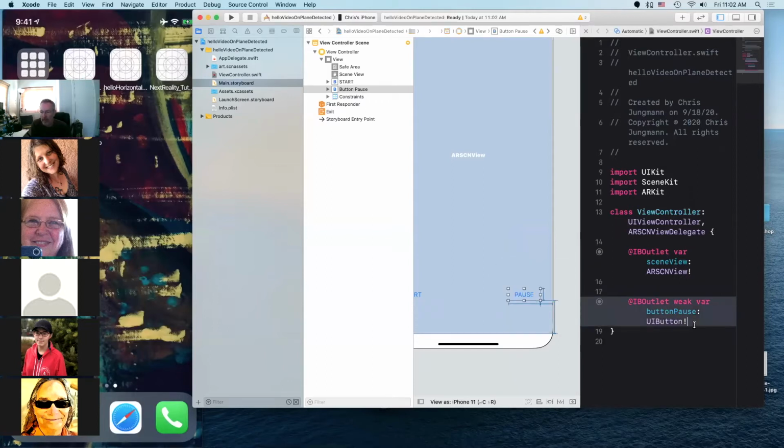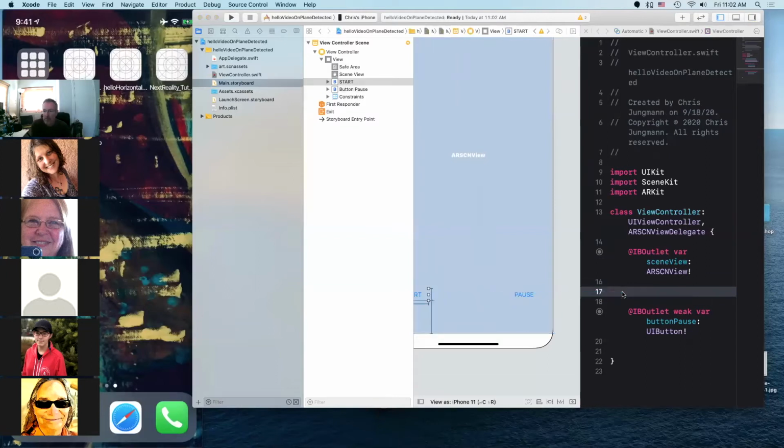And I'm going to make one for the action as well. You'll see why in a moment. And I'm going to connect the start button, and I'm going to call this button start. People normally do start button. I'm kind of weird. Because of autocomplete, I like to reference things by what it is instead of by the name that I gave it, because sometimes I don't remember exactly what I call things. So if I start typing button, when Xcode autocomplete is working, it's going to show me all the things that start with the word button. So that makes things easier.